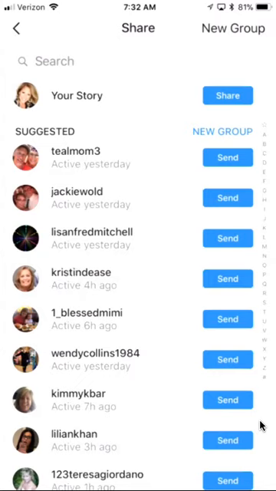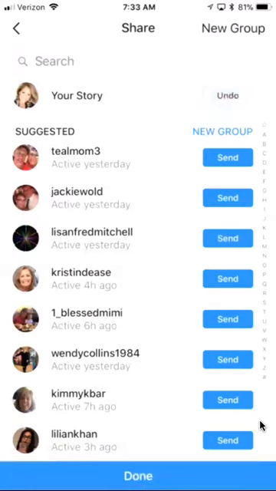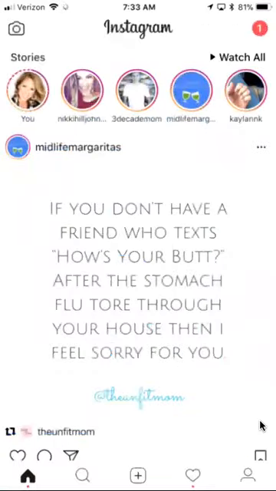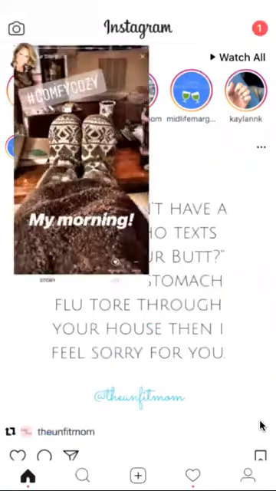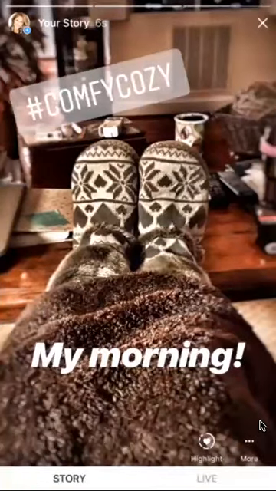Now, if you don't have an Instagram business account, and you have set up your settings to send to both Facebook and your story, you can just share here and it'll ask you to post to Facebook too. That saves you a bit of time, but I often just save the picture and post it to Facebook, because with a business account, you can't share to both. So then it's done, and that's good. Now I've posted that picture to my story. So now I can go into my story, and there it is. That's kind of cool. See my story?